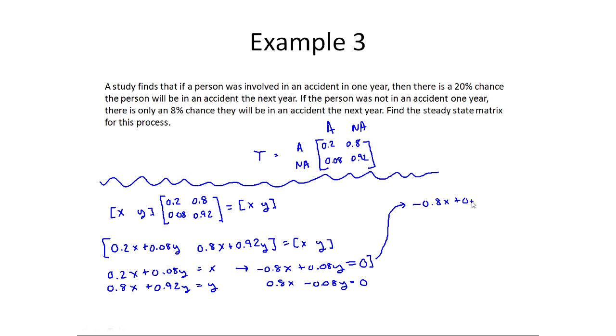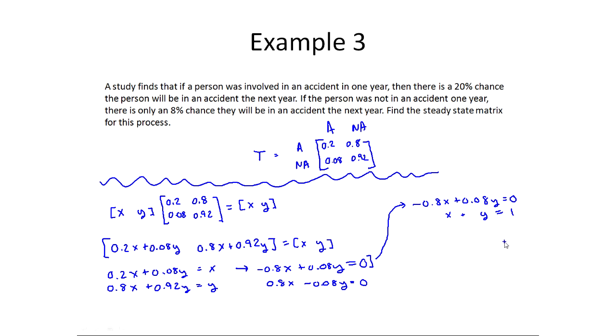But that means if I want to know what these values are, I need to come up with another equation. Anytime we're working with this, the same thing will come up. We'll do this math and pick one equation, and then we have to think of another one. But we can always come up with another equation by thinking about properties of what we have. [x, y] over here is a state matrix. That means that its entries have to add up to 1. So in other words, I know that x plus y has to add up to 1.